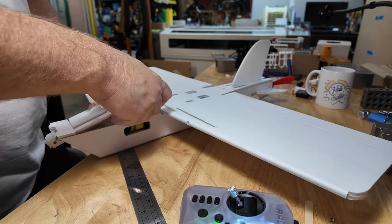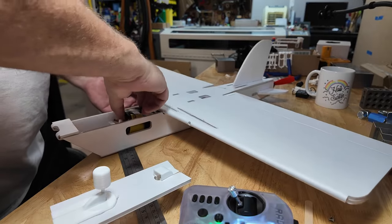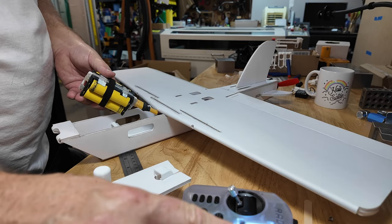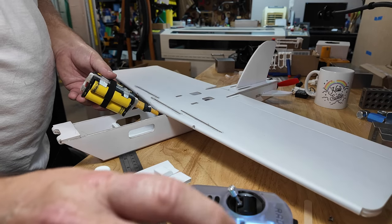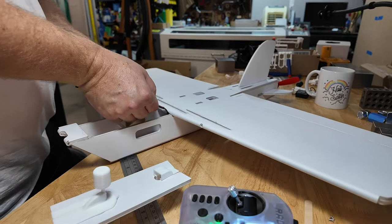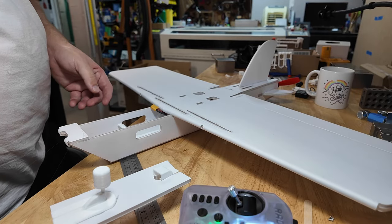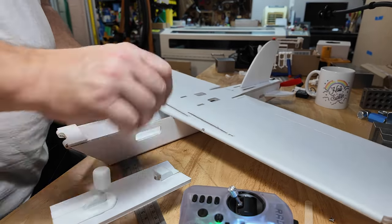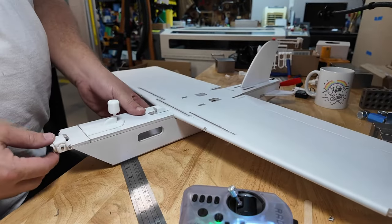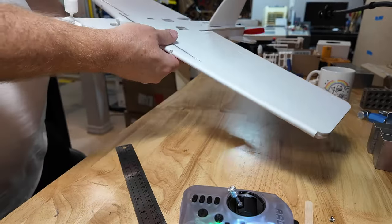And actually, I'm not leaving the battery plugged in. But I'll show you the flight controls work. I just have to adjust the sub trim on those before we go flying, but we'll do that. Anyway, that's it. We built an airplane. I think that's a pretty cool and easy build.